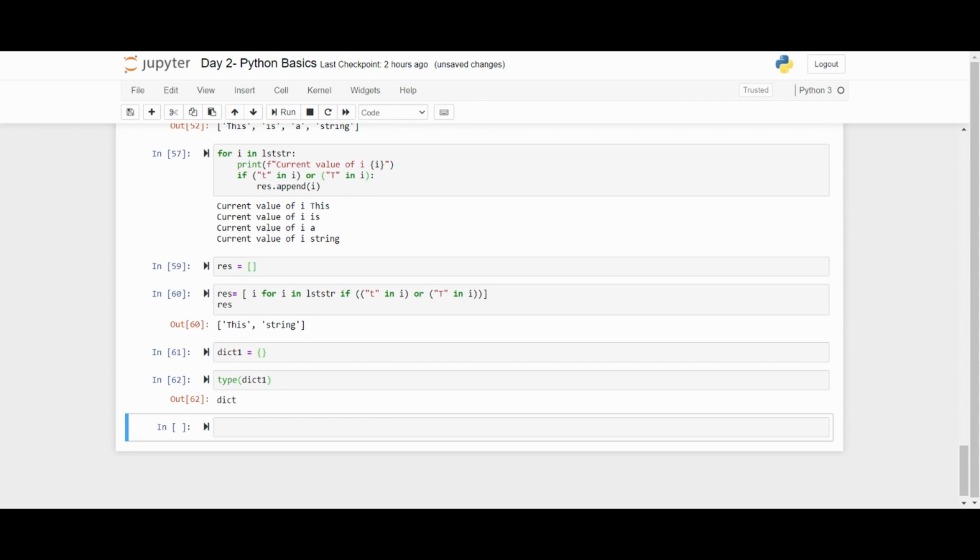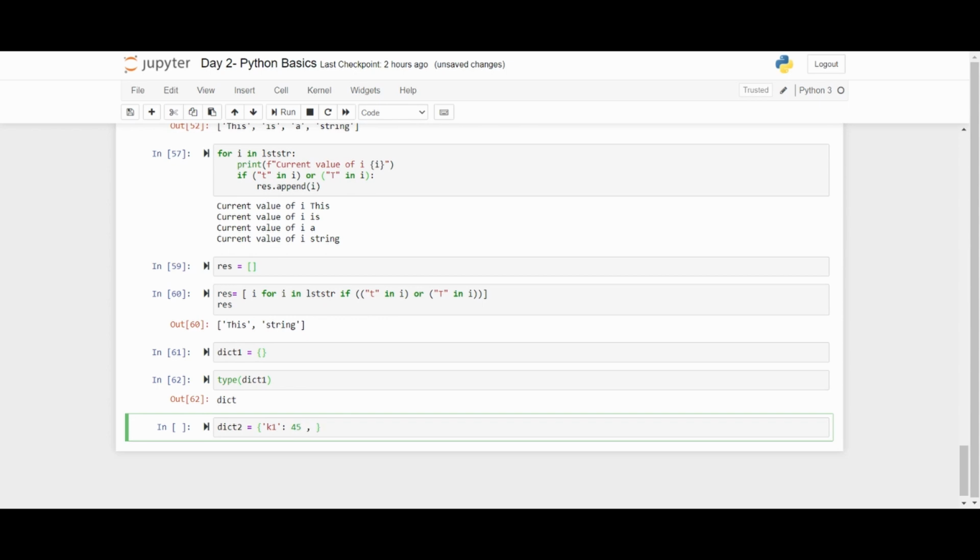Now, how is a dictionary created? Simply think of it. As I said, we have keys in it, and those keys have values in it. I'll create a dictionary equal to K1 with the value 45.